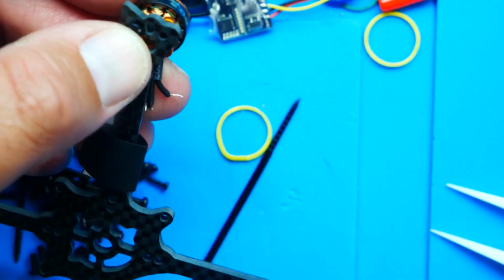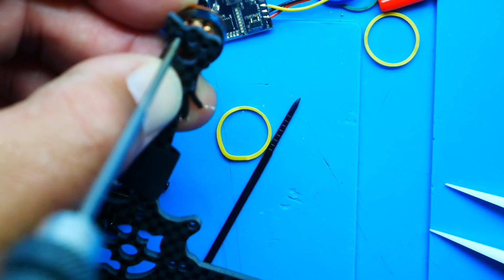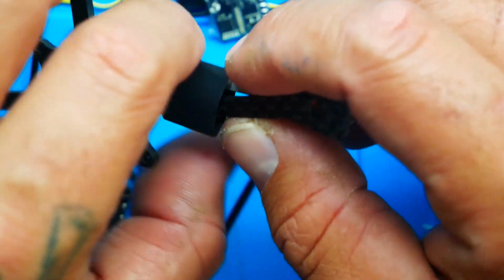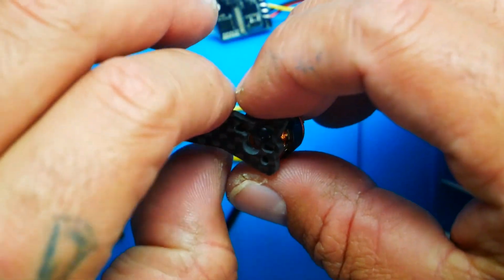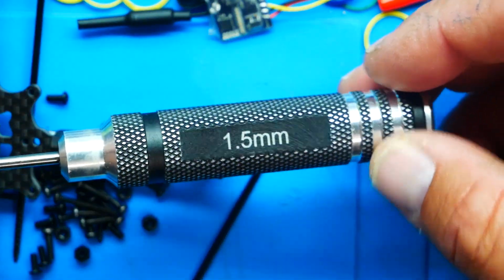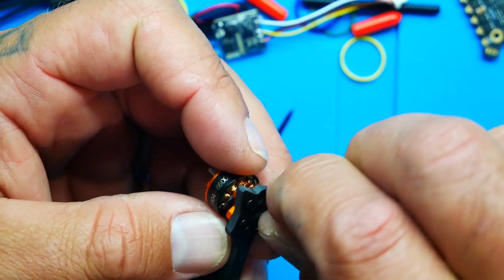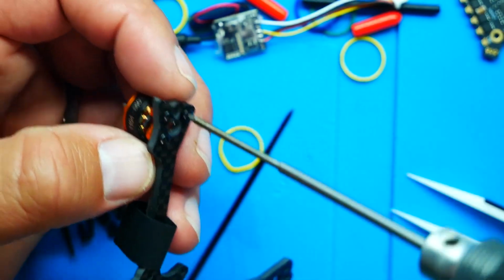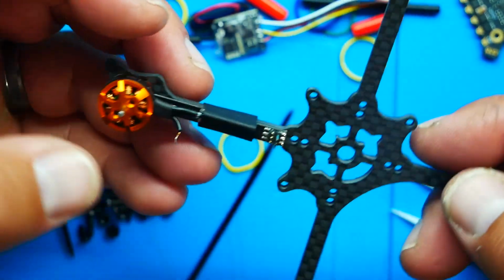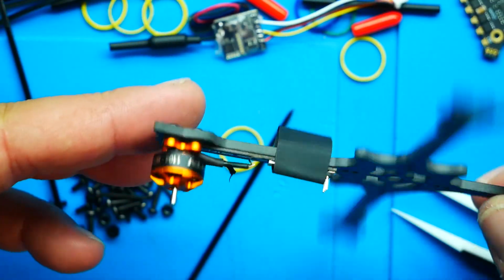So now I've got that lined up. I'll take my driver and I'll twist. And right now I'm not trying to lock it down with the death grip and kill it. I'm just trying to hold it in place so I can line everything else up. Now let me show you here. This is a 1.5 mm driver. And I believe we have a third hole available. You do not get a fourth hole. You really don't need it. Alright, so now that all three are on and snug, I'll flip it over, take a look. Yep, look at that. Everything looks beautiful.